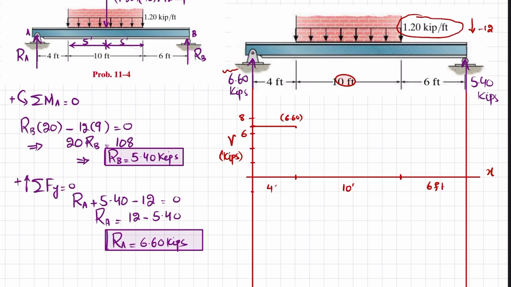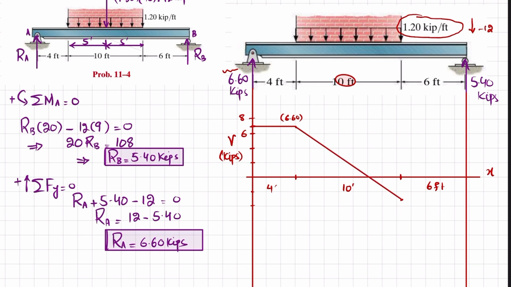So 6.60 minus 12 will give you minus 5.40. So this is 2, this is 6. So 5.40 will be somewhere here. And you can see that this load is a straight line with 0 degree. So shear force will be 1 degree higher and that is downward. So if we join these 2 points directly, I will draw a straight line. So you have to join them using a straight line.